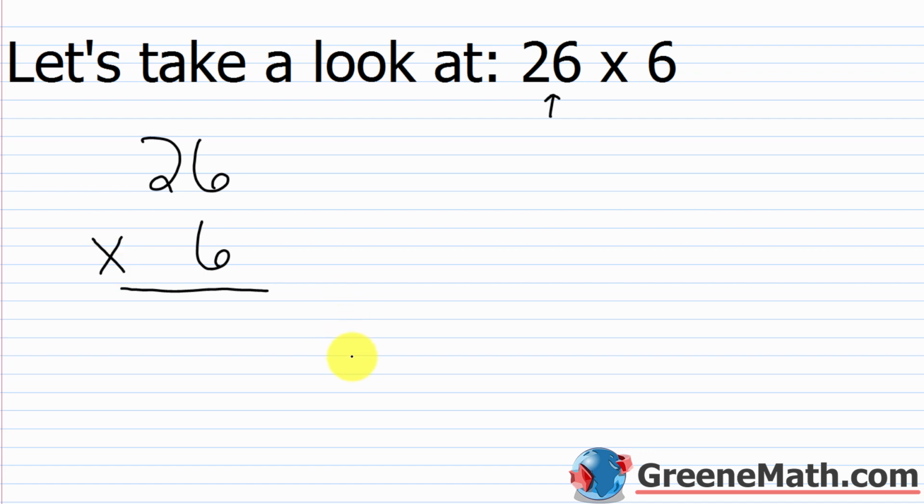Okay, so to begin our vertical multiplication, we're going to start with the rightmost digit of the bottom number, and multiply by the rightmost digit of the top number. And we're going to continue working right to left. So we begin by doing 6 times 6, and we know that equals 36. But 36 is too big to put in the ones place for the answer. So we're going to do a thing called carrying, which is similar to what we did with addition, but with a slight twist.